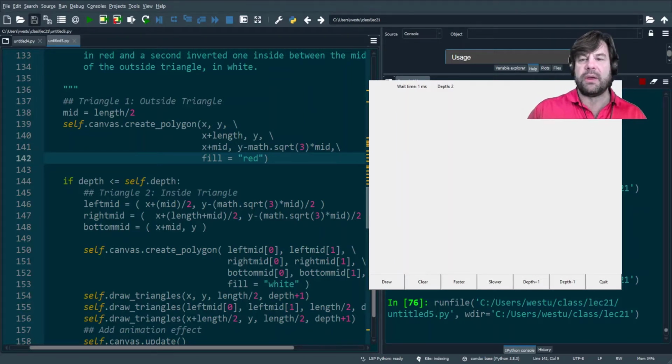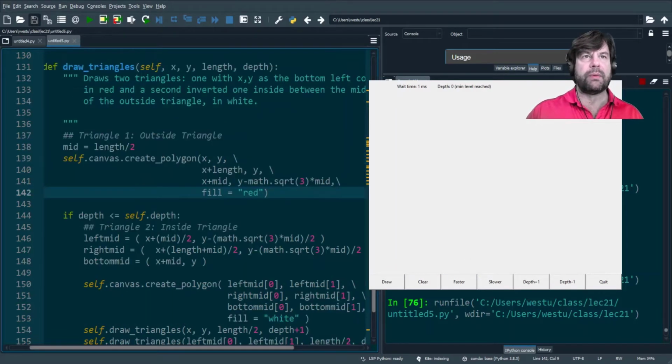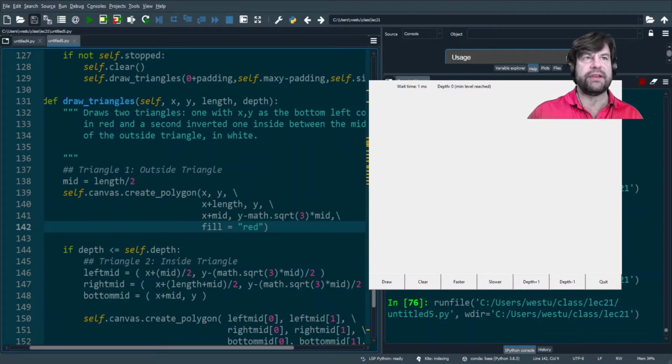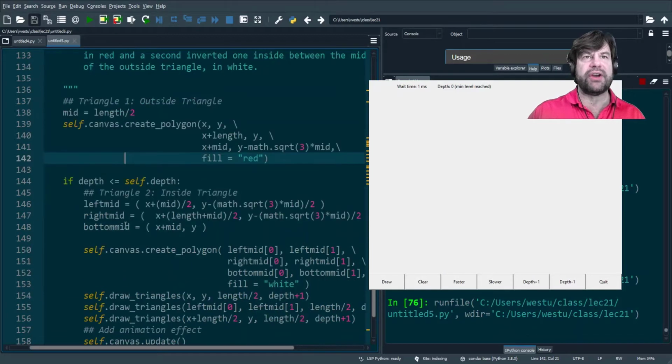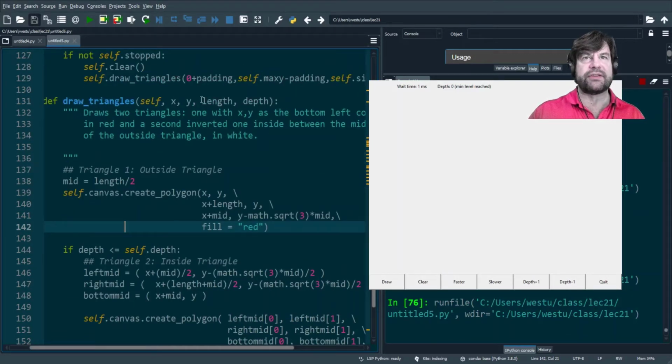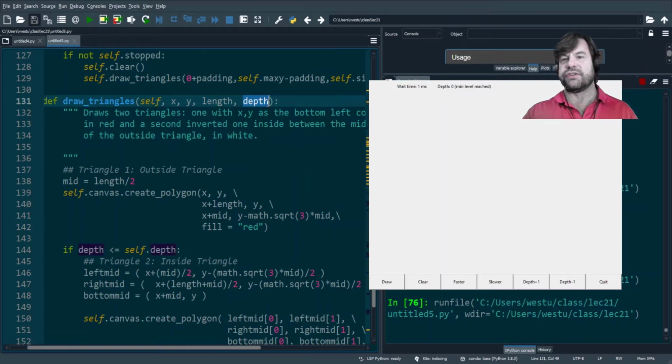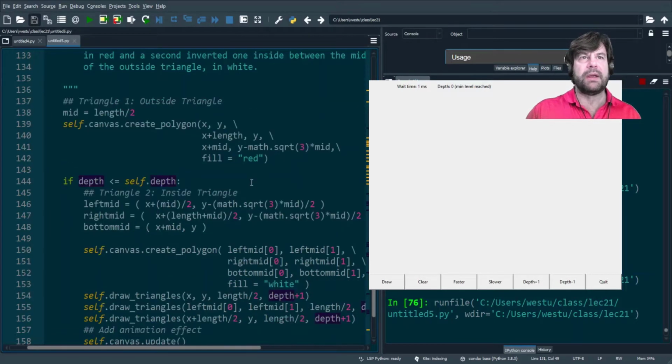Sierpinski's triangle, which is an example of a recursive figure, a fractal essentially. If we set the depth all the way to 0, and then we run, what we're going to see is the whole recursion is within this function draw triangles. And what draw triangles does is when it comes in, it's given an x and a y and a length and a depth. And the depth is how many levels of recursion is done already. That's just our limiting factor on how far down we want to go in our program.